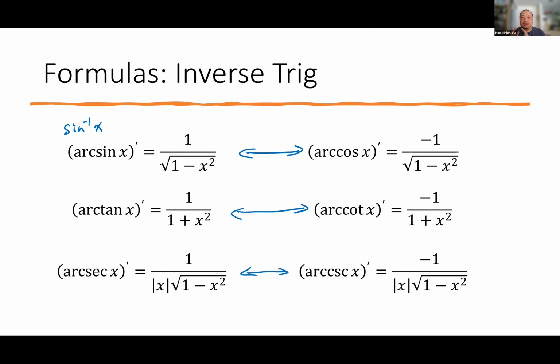The derivative of arccotangent is minus the derivative of arctangent. And the derivative of arccosecant is minus the derivative of arcsecant. So you really only need to remember the formulas on the left and then put a minus on it for the ones on the right. Of all these formulas, the one that's actually most likely to show up later on in your career is the arctangent. There's a reason for that, but you'll see.